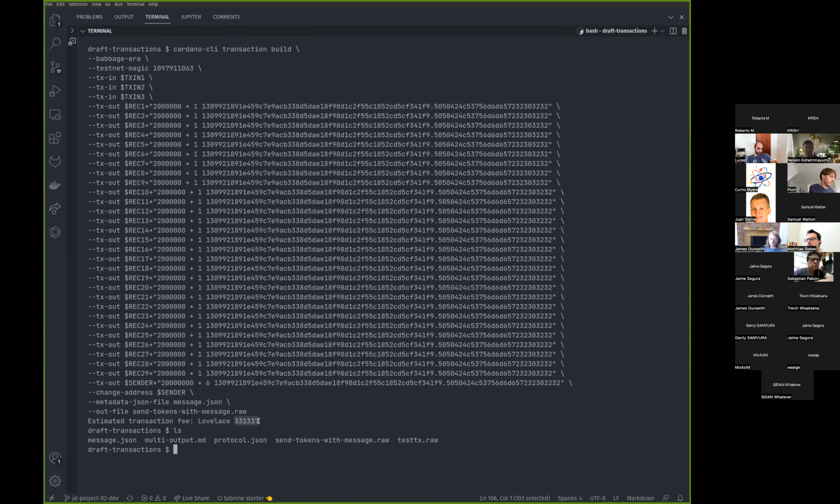That's okay. In this case, the reason the cost is higher is because there are a lot of outputs, is really the main reason. The metadata adds a tiny bit, but this is still a pretty small fee. This is about double the minimum fee right here. And look at how much work we're doing, right? If I sent each of these outputs in a separate transaction for a minimum fee, call it spending 30 times 0.17, well, now I'm probably talking about 5 ADA in fees to do all this sending.